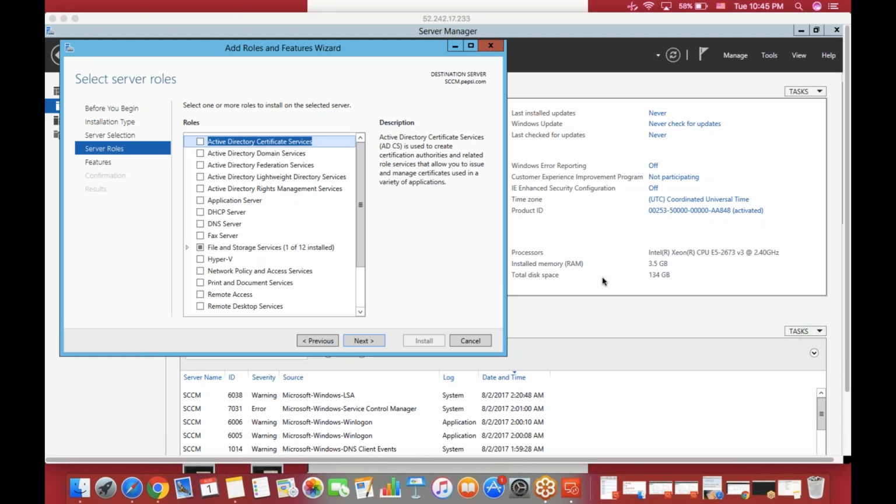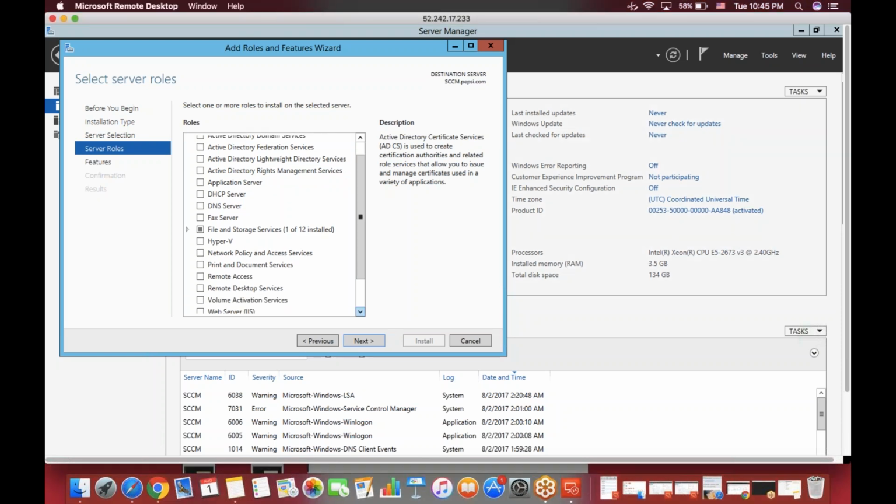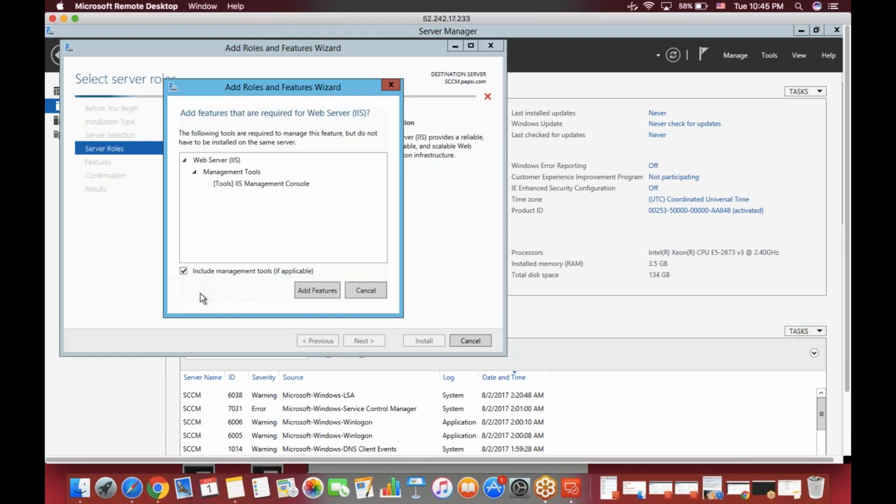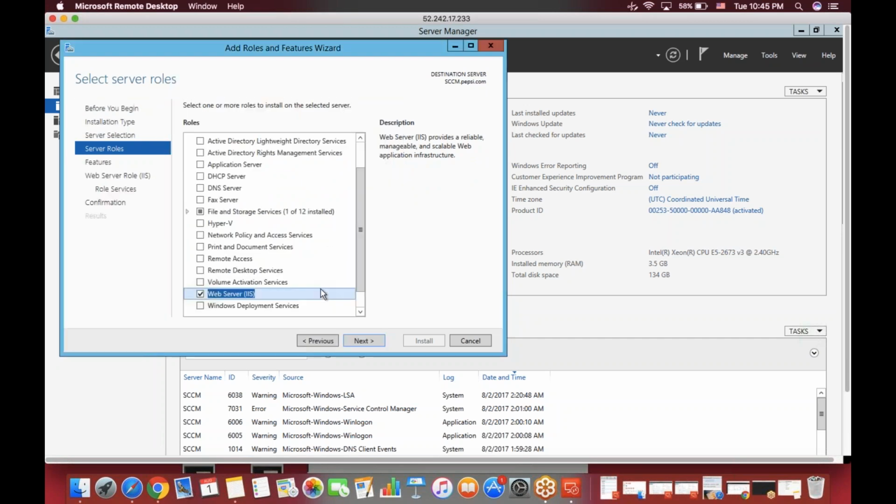Bhargavi, you need to scroll down and choose Web Server IIS, and it will say Add Feature. So click on Add Feature after that. Indu, you also need to perform the same step and go next.